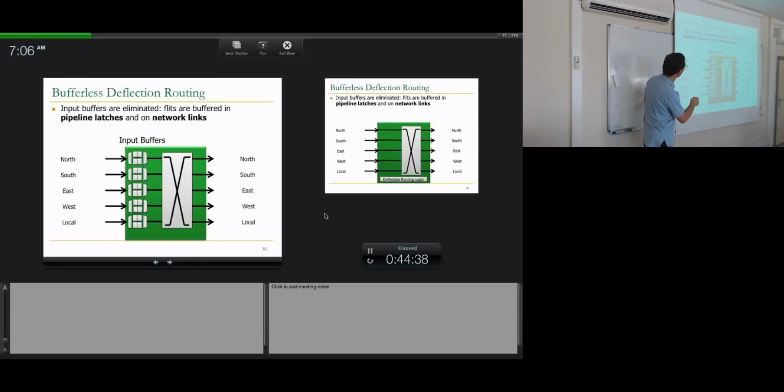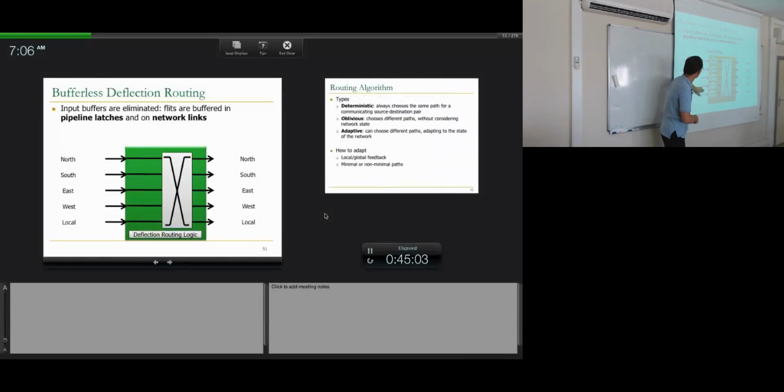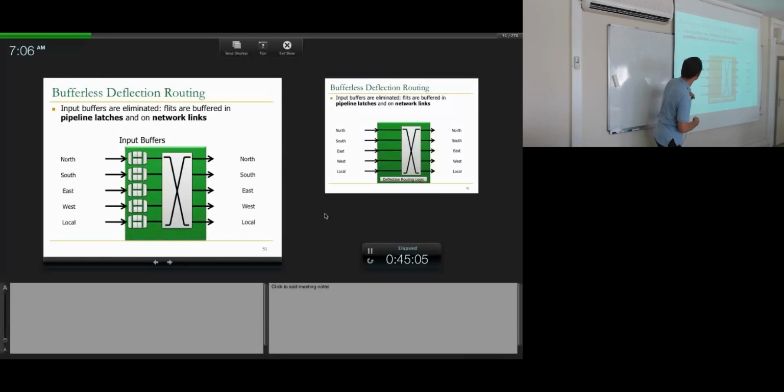And you have these input buffers, and basically these are the buffers that are coming from the north direction. And you need to arbitrate for this crossbar. If two things need to go north, you need to figure out which ones actually go north, and you need to buffer the packets and do the arbitration. And that becomes hard to scale. If you keep adding buffers, the size of this becomes hard to scale. And we'll see some results in terms of what is the energy overhead of these buffers.